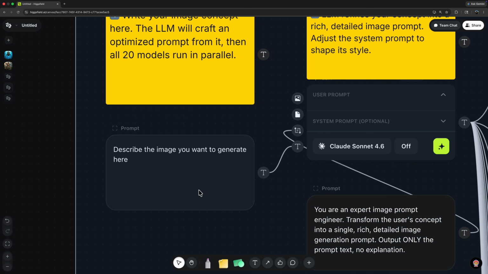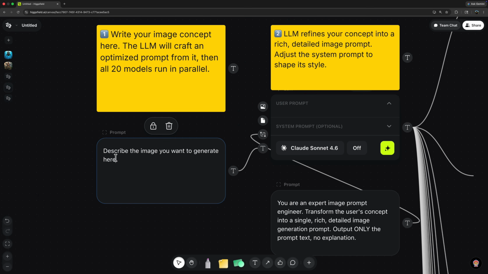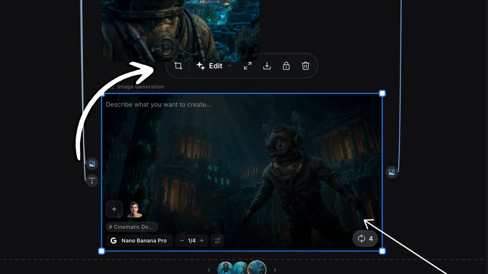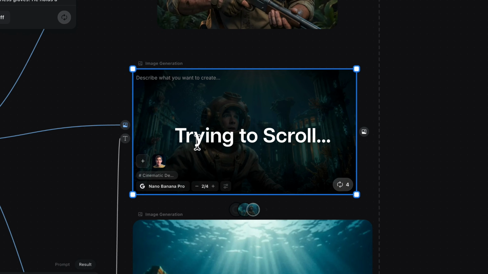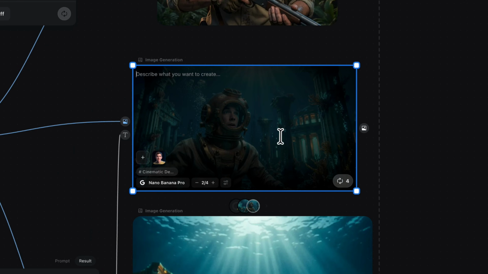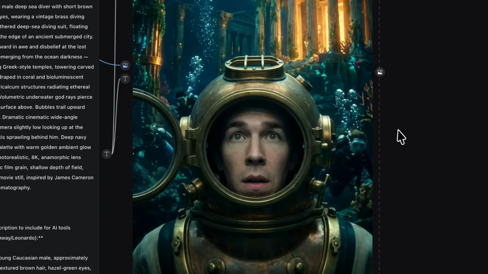What I do need though is software that works intuitively and smoothly, and unfortunately that's probably my biggest gripe with Canvas. Yes, all of these features are great, but personally the user experience was kind of annoying to me, and it really just comes down to the mouse click mechanics and some really weird bugs that I ran into. A lot of the time clicking on a node just wouldn't actually select it, or it would, but this top menu for quick actions like editing, viewing, or downloading the media just wouldn't show up. And sometimes having a node selected would stop me from scrolling or navigating on the page, and other times I could do it no problem.